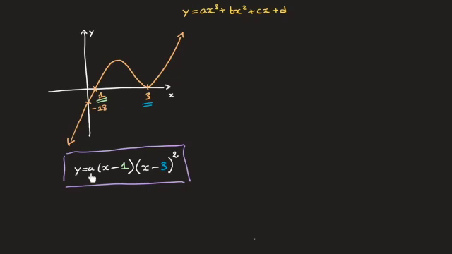Well, to find a, all we need are the x and y coordinates of any point along the curve's length, other than the two x-intercepts or two zeros we just used. Looking at the graph we're given here, we can see that we're given its y-intercept, and its exact coordinates are 0, negative 18. To find a, all we have to do is replace every x we see by 0, and the y we see by negative 18.